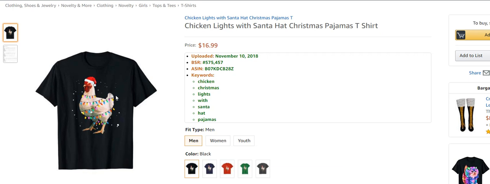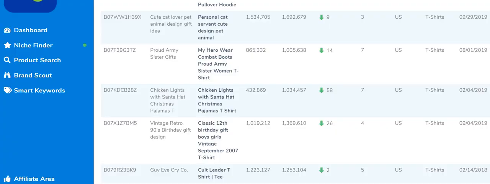But the reason I pulled it up and I wanted to talk about it was simply to say we're nearing the end of October and Christmas shirts are selling. Keep that in mind. There's really nothing to talk about. You can see the design, you can see the brand name, title. But one thing that stands out is Christmas is coming and Christmas clothing is selling.